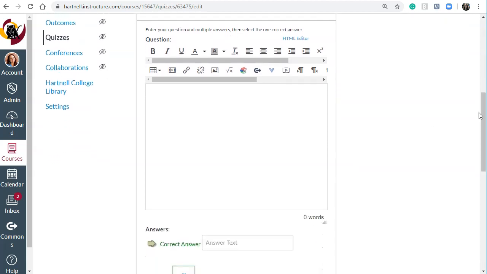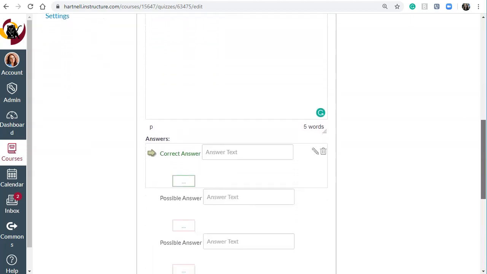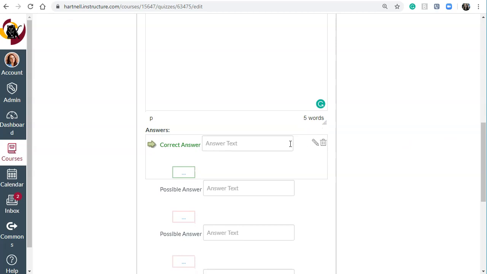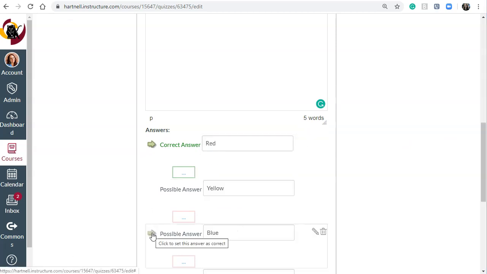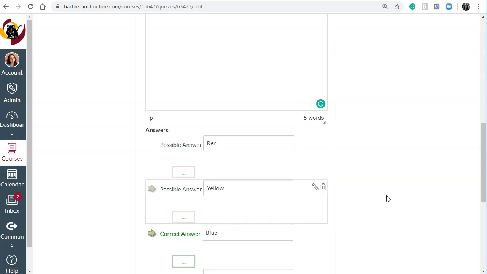So right here, we're going to put in our question. We'll try another question. Let's say, what color is the ocean? You get 0 points for my creativity. And then we'll put in our typical answer. And I'm going to set this as the correct answer. You'll notice there's no A, B, C, D. You have to manually put those in if that's the way you would like this to look. I recommend against this for accessibility reasons, but here's how it looks.